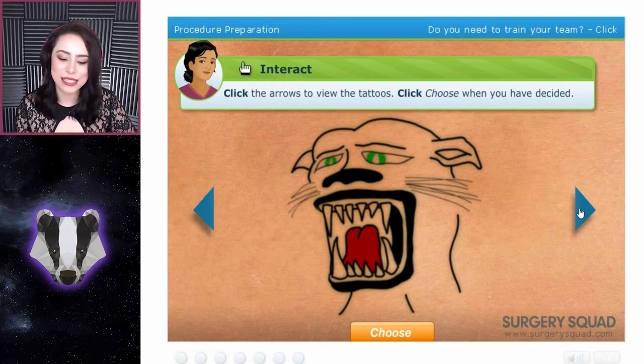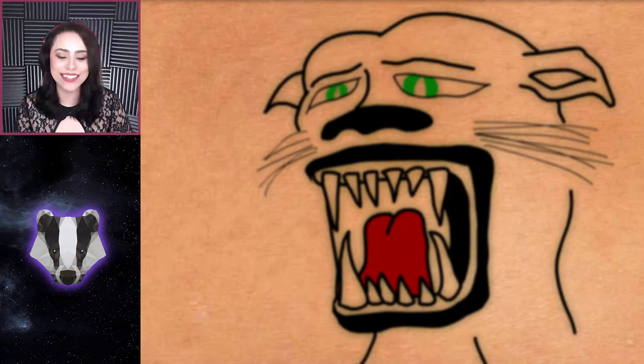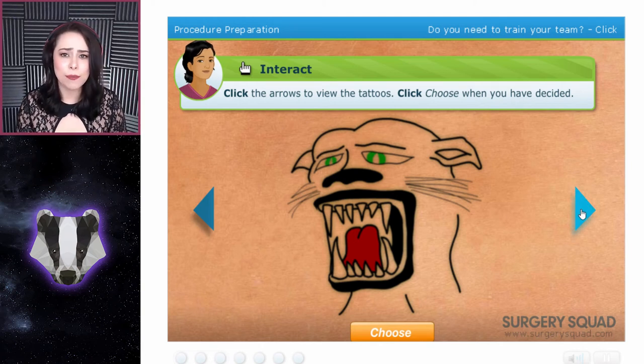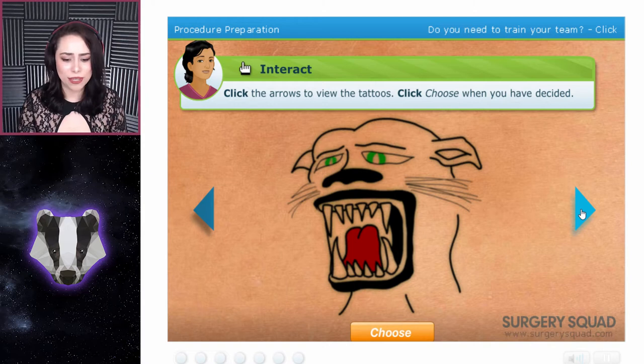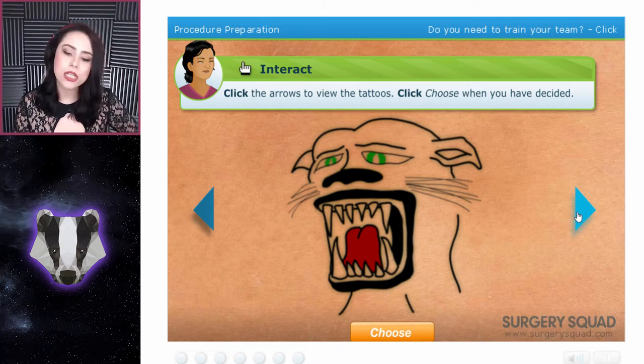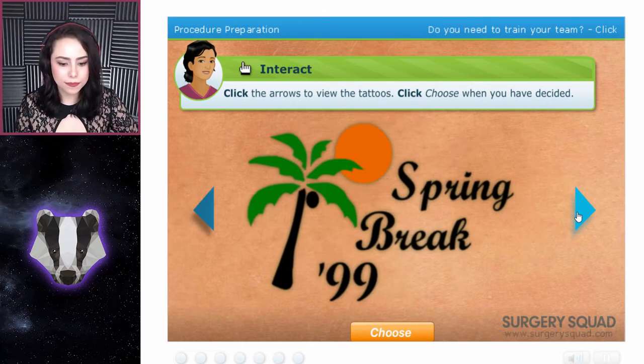Oh, he looks so sad. He's like, what's going on with this right here? Look at his poor little eyes and his... I was gonna say poor little mouth, but his mouth is pretty much the size of his head. It's over half the size of his head. What kind of cat is that? It looks like a cat mixed with a dog. Might be a little bit of Sasquatch in the middle. That's interesting. I'd like to know the backstory of that. Do we get to know the backstory of why he chose these tattoos? Because I would like to know.